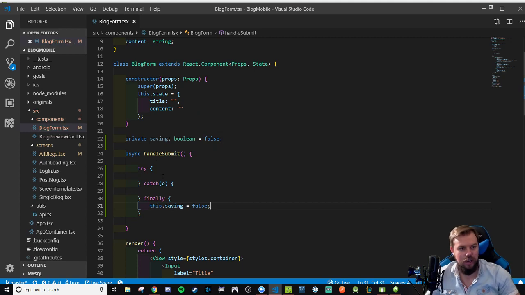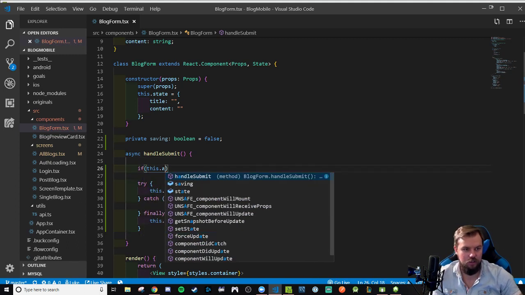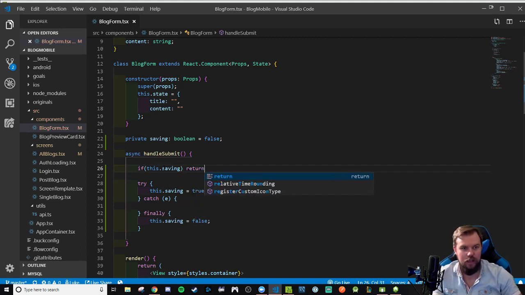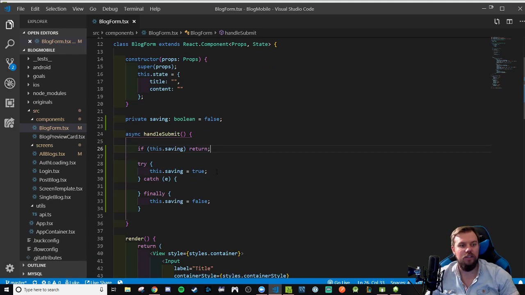The first thing that should happen would be this.saving is set to true in the instance someone attempts the promise to resolve. When we try to make our post request, set it to true. That way this will not fire over and over again. If this.saving is true, we should just return out of this function early and allow the promise to attempt to resolve if it's not behaving as quickly as we expected. This is a good little bit of wiring up to prepare for what we're going to be moving forward with.